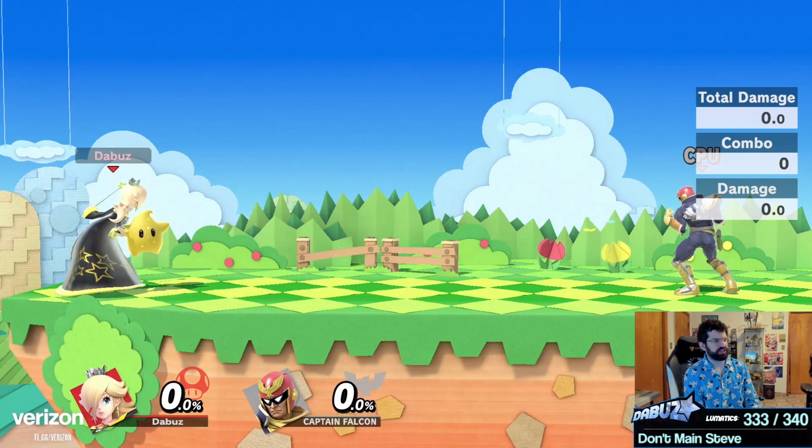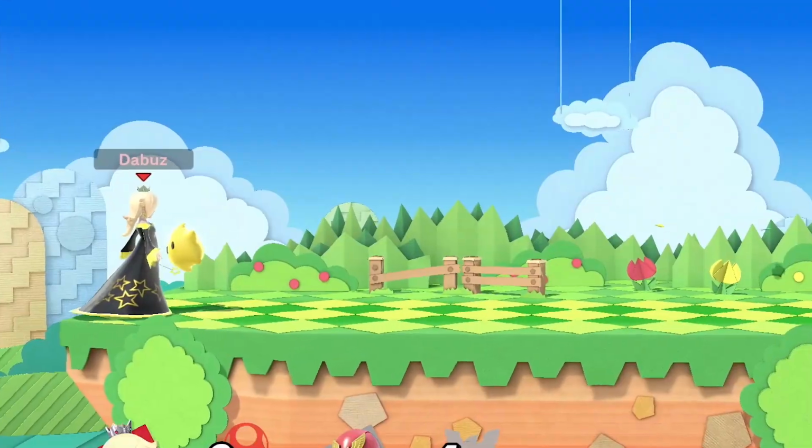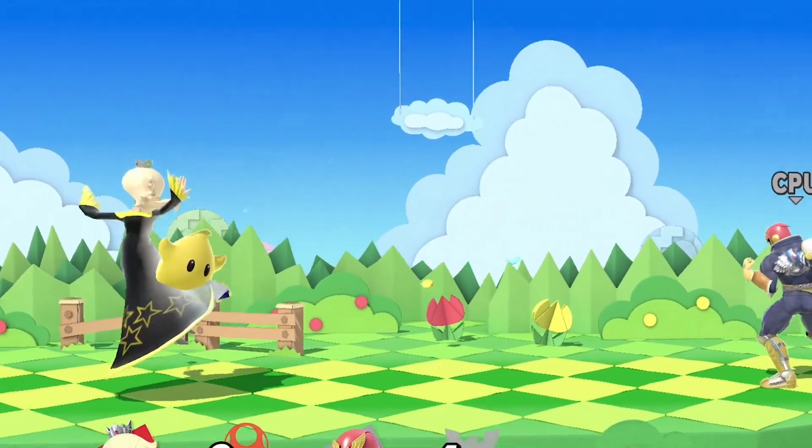Another little trick with tethered Luma is when you do a reverse aerial rush nair, Luma stays behind Rosa. It's weird. That's how we get these extremely long back airs. I dash up, nair, back air, and look at all that Luma range, right? Insane Luma range.